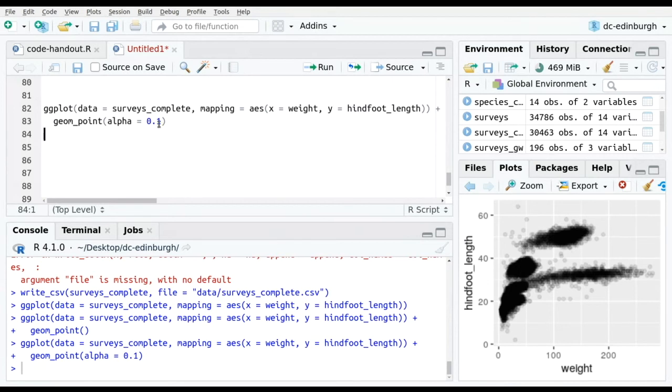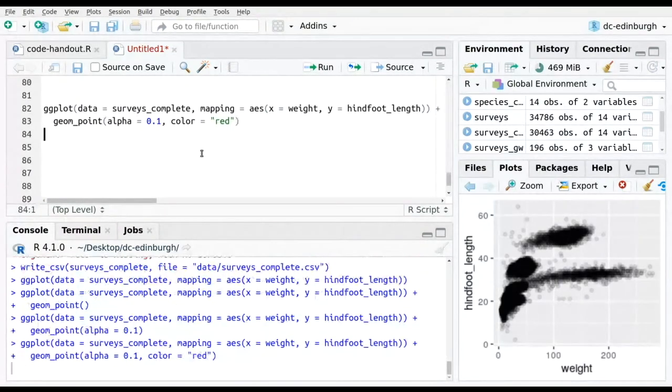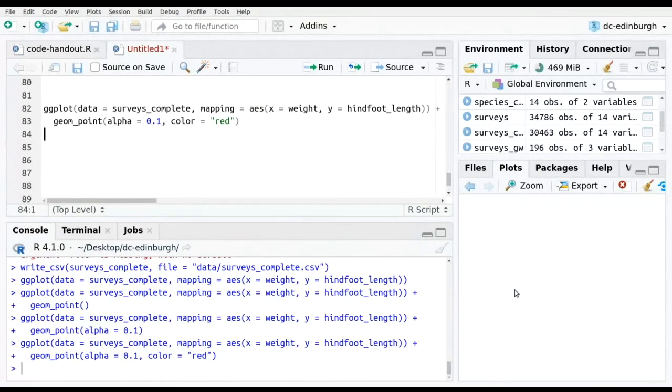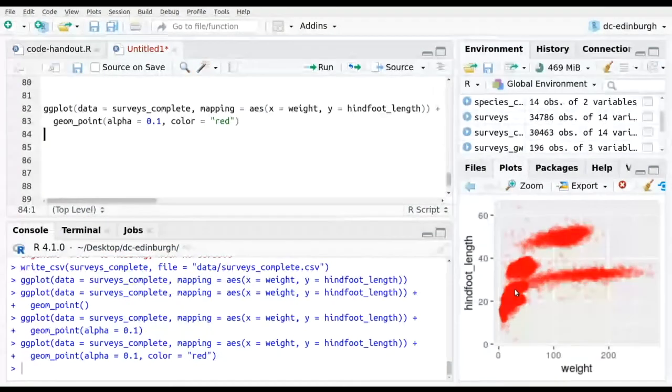Also, you can change the color if you want. You can use color equal, for instance, red. Let's see if you can get this in red. And also, you can use a different color depending on the species ID.